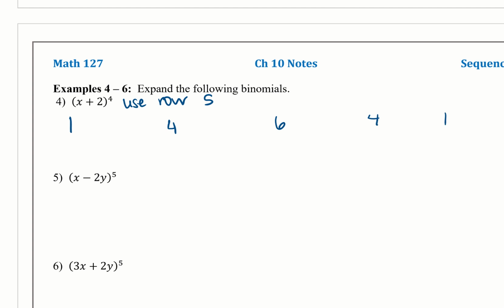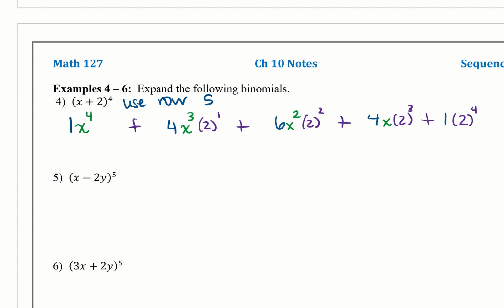Now I actually am going to have a little bit of work, one step of work before I get to my final answer. My first term, x, will start with the power of 4 and then decline until I have x to the power of 0, or no x's at the end. This time I don't have a y at the end, I have a 2. Well, that 2 needs to be taken to the power of 4 in the last term, 2 to the power of 3 as I move to the left, 2 to the power of 2, 2 to the power of 1, and then none of them here. And all of these will be added, but I do need to simplify and do some multiplying.